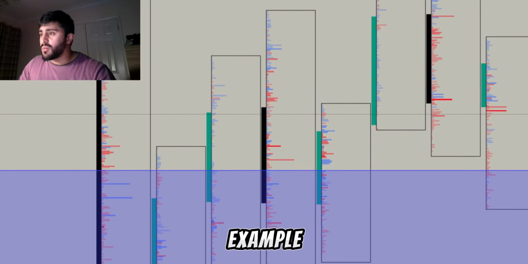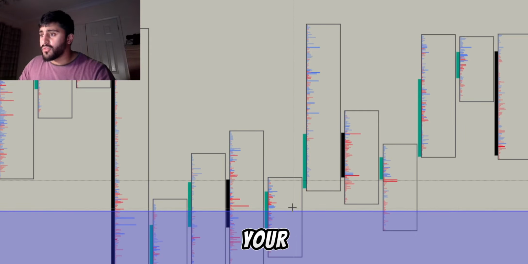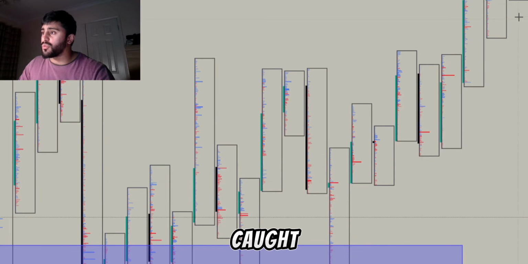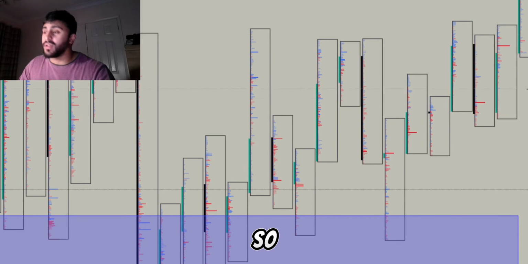So for example, you could have taken your first long trade over here. This was probably going from about 295 up to about 369. So you could have caught a 1 to 2 or 1 to 3 from here. And you could have also eventually caught the reaction up to here, right? So this all comes from reading key levels in the market, right?